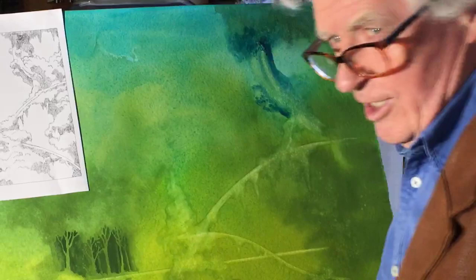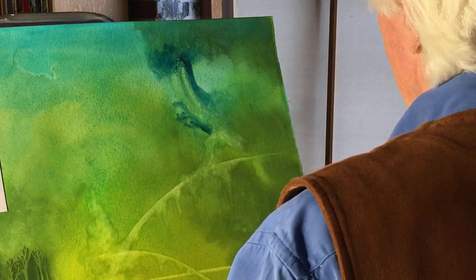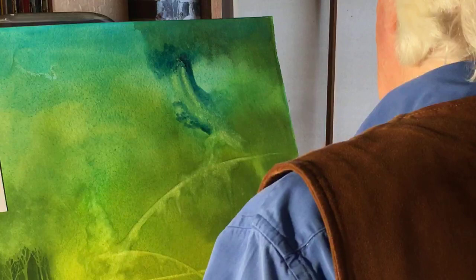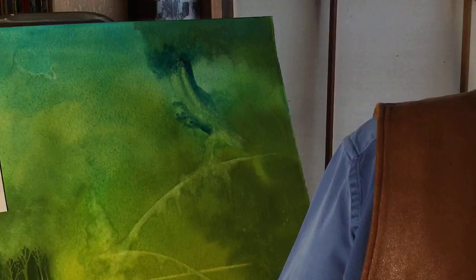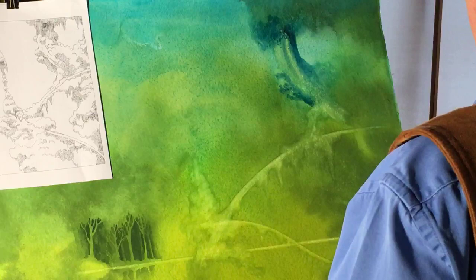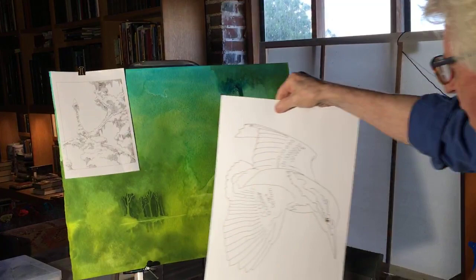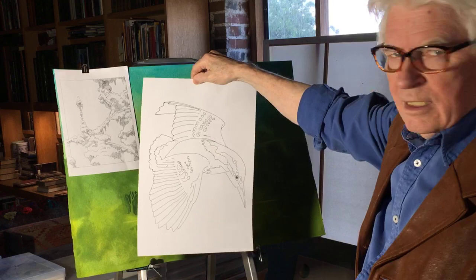So the Greek myths of Halcyon are many, and there are lots of different versions of it. But one of them involves the notion of making a calm space in a stormy sea in the middle of winter so the kingfisher can make a nest and lay her eggs. And I thought that I would include a kingfisher in this. So this is a sketch I've done of a kingfisher, and that will be incorporated into the title and logo rather than into the painting. So it'll be a separate piece.